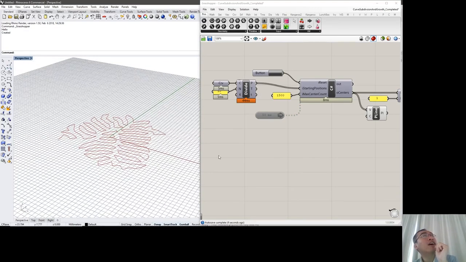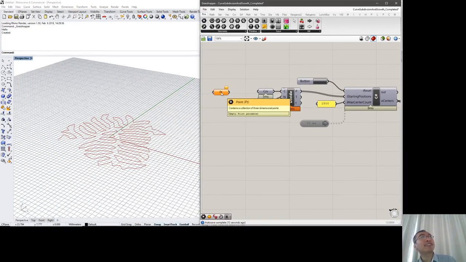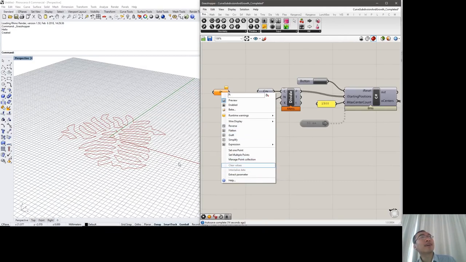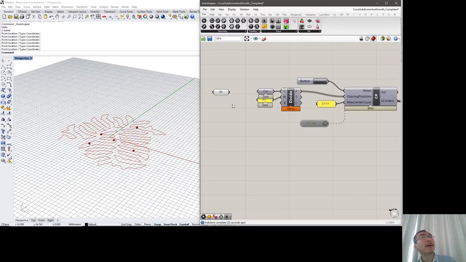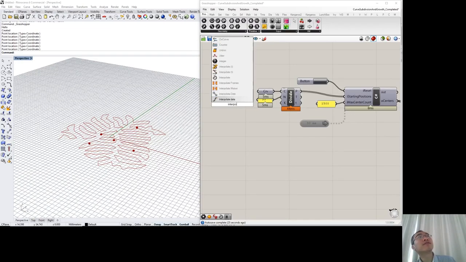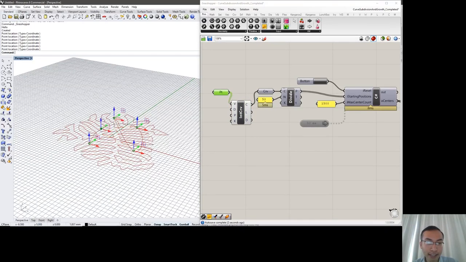draw a curve, okay, let's do a curve that is not flat. Let's pick some points here. From this, I make an interpolate curve. And this will be my curve now. Okay, let's make this curve non-flat. Okay. And fit this into the script.